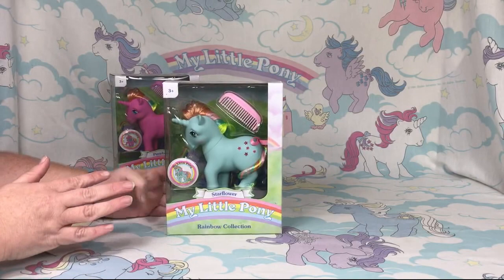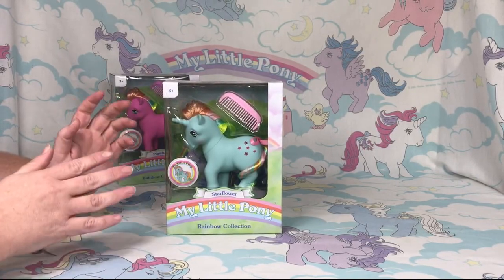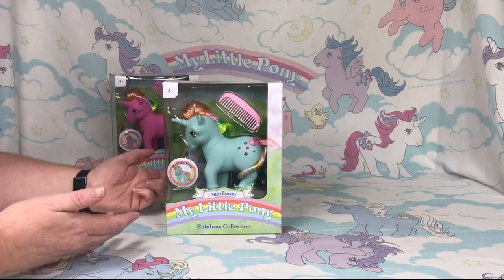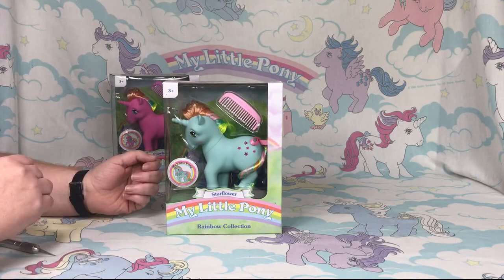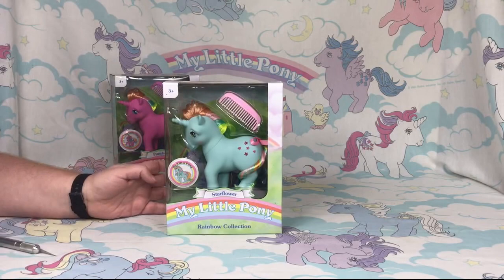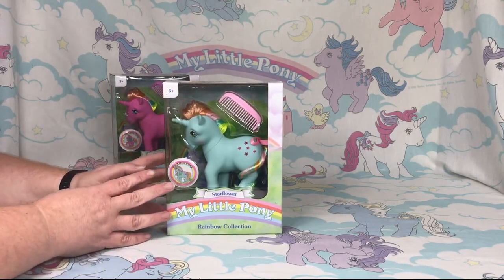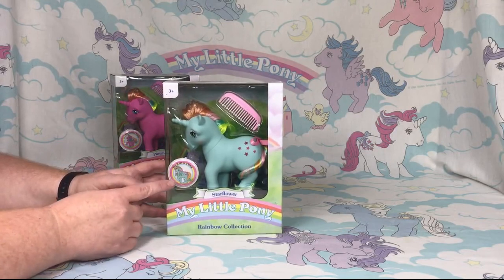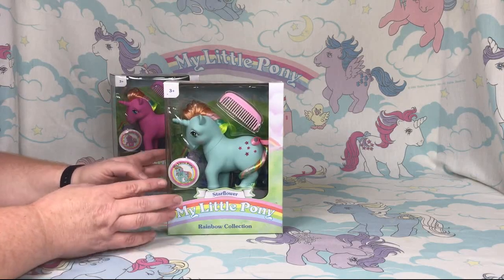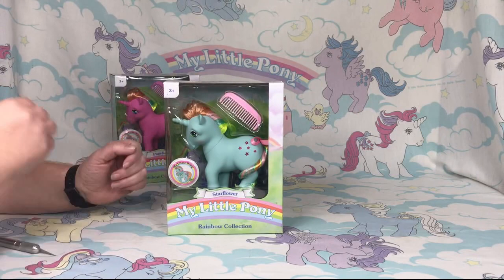It's something that they're apparently just doing with rainbow ponies. I find it a little odd because that's an added thing on top of the fact that the rainbow ponies have more colors in their hair. And that's an added expense, but they're selling at the same point as the other ponies. I really wish they all had stickers. I like the sticker aspect. And I don't even mind the fact that with the sticker that it's the retro artwork, because that does make it a little different from the original stickers.